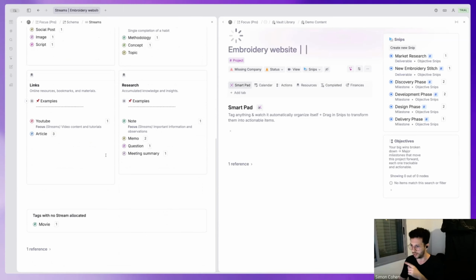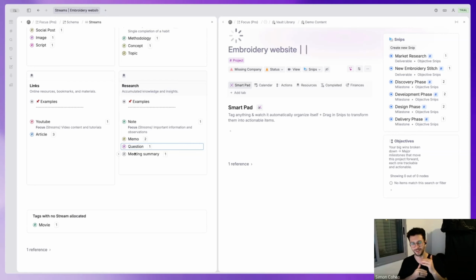Without going off on too much of a tangent right now, I'll come back to this in just a second. You might find that you don't want the notes or the memos going to your today page. You might want them to go into a vault. So then you change the whole research pattern to save somewhere else. Nothing's going to happen if you decide that note, memo, and meeting summary is working perfectly, but question isn't where you want it to be. Let's just move him to a different space so he behaves differently. There's nothing wrong with that. It's your system, do what you want. That's the intention here: I'm trying to give you a way to evaluate where you want things to be, how you want them to react and how you want them to work.